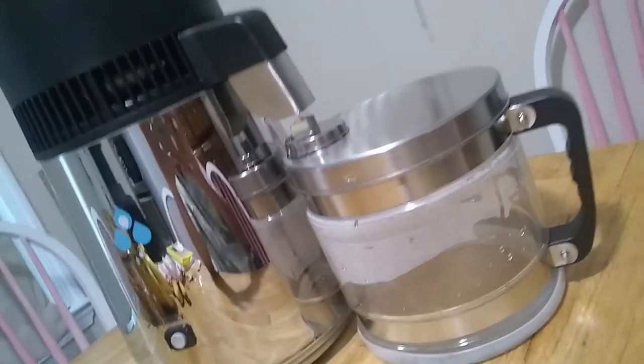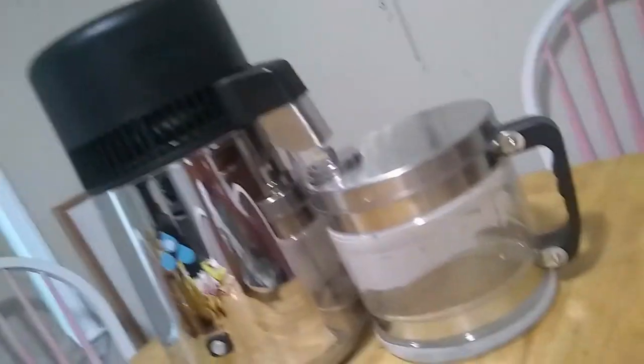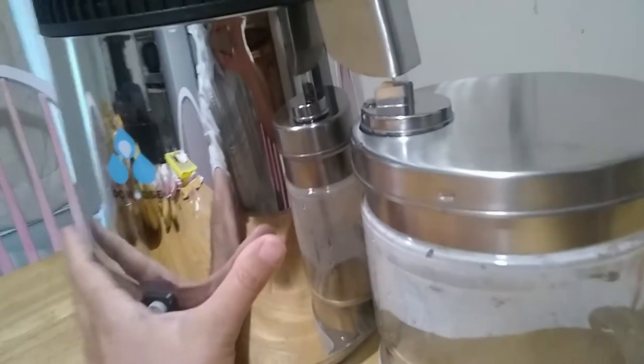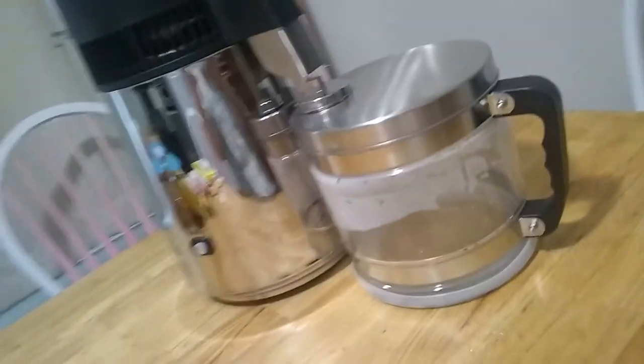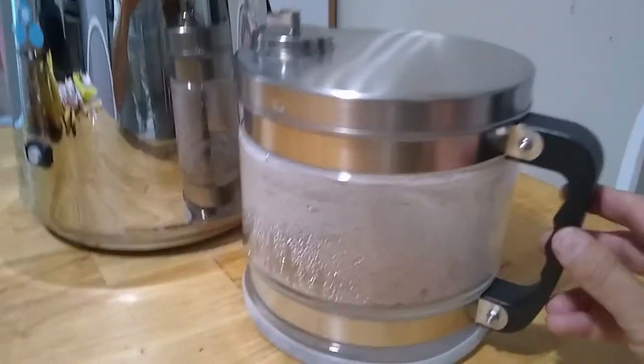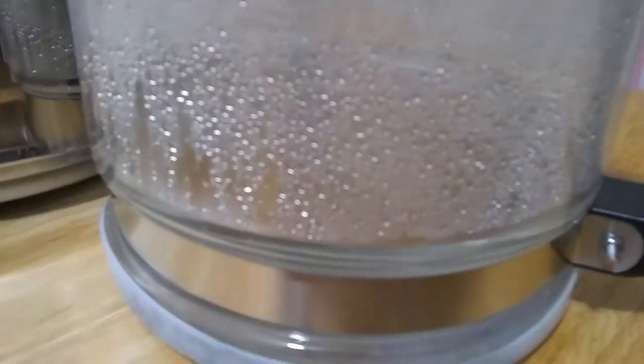Okay. And it's chugging away. Yeah, and this is getting a little bit warm here, outside of that. Okay, so it is 7:30. And we're about an hour into the process. And it looks like it is still going strong here. Look at that.